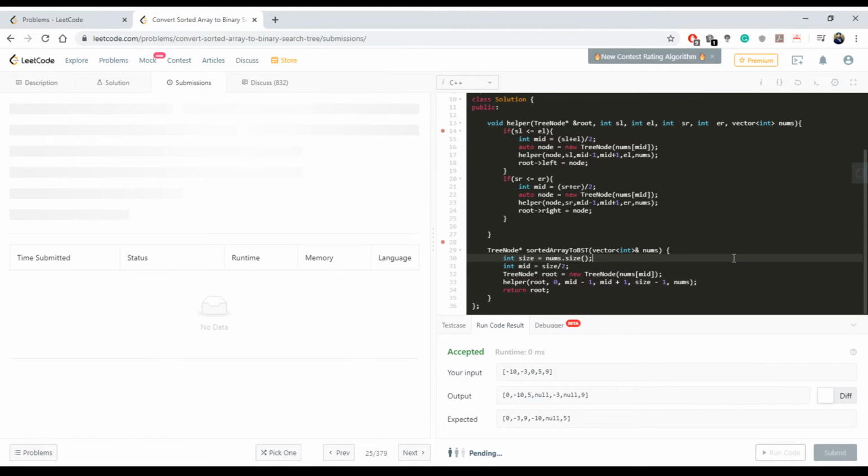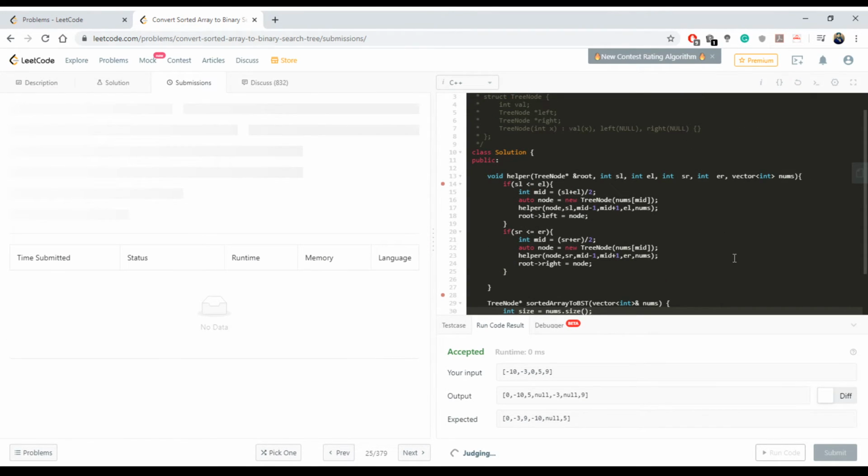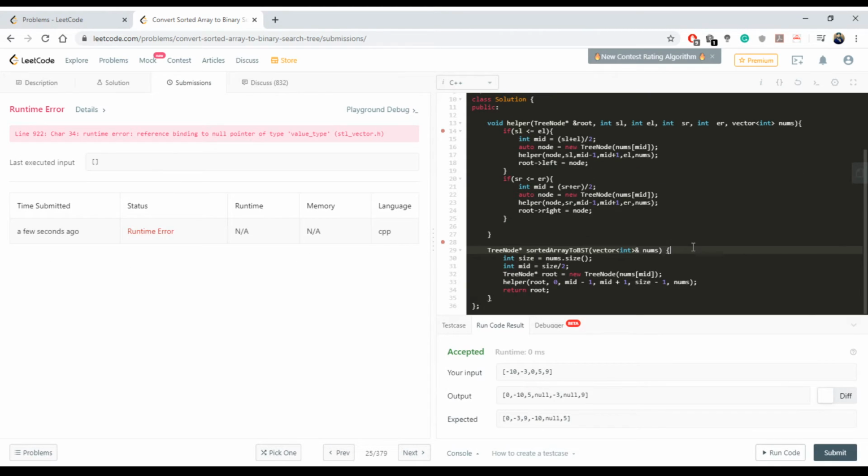So I think I did what I said. If size is equal to 0, return new tree node. I don't know. What do you want? 0?